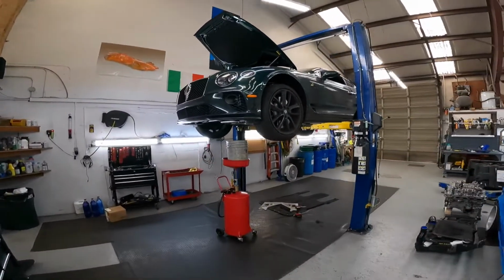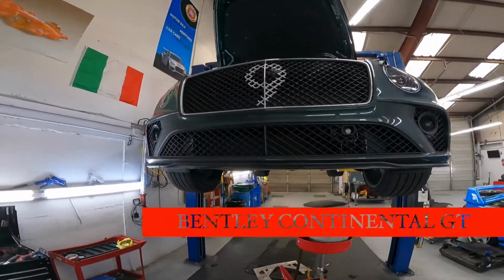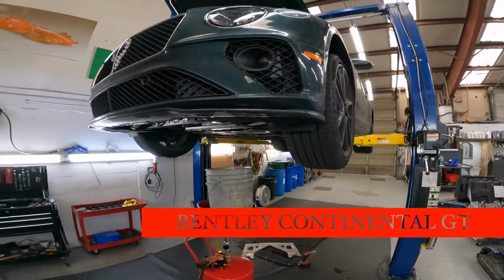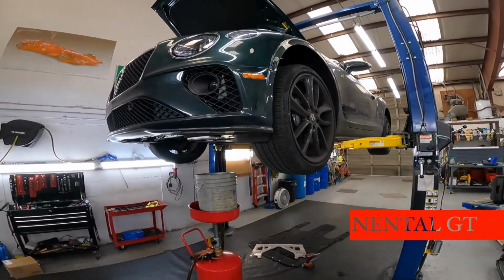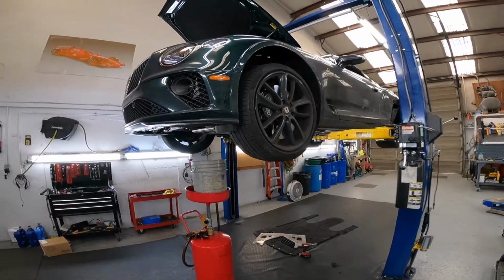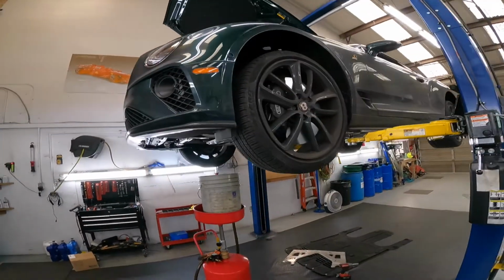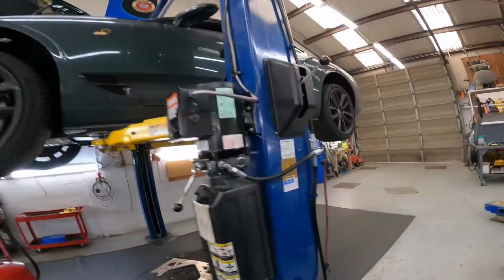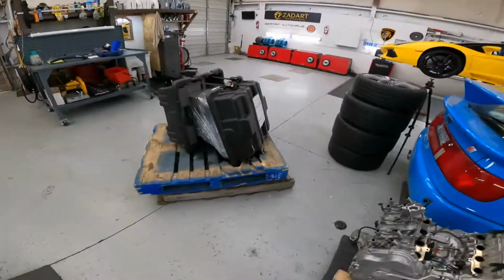It's a 2020 Bentley Continental GT for first service. It's number 9. It's a really limited car, only 100. This is the Mulliner edition with Swarovski headlights. Crazy car. We do the service for them and a quick inspection, but we have a sad day. We received the engine for the competition, and this is what happens.